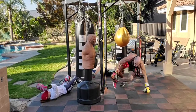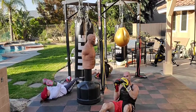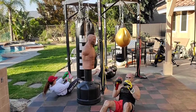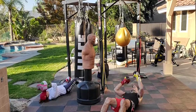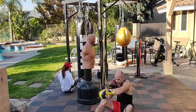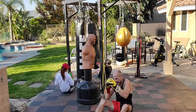So even if you don't have a bag, you should just be punching straight forward as you come up. Look, just sit up, left, right. Sit up, right, left. Sit up, left, left. Sit up, right, right. Back to the left, right. Back to right, left. Left, left, coming up. Left, left. And right, right, coming up. Bam, bam.